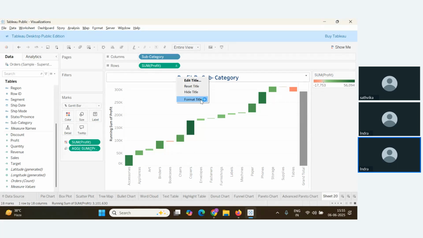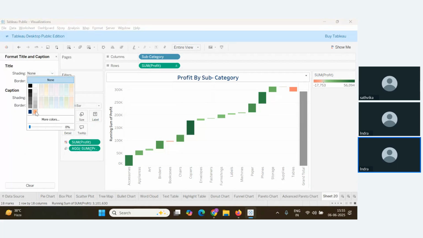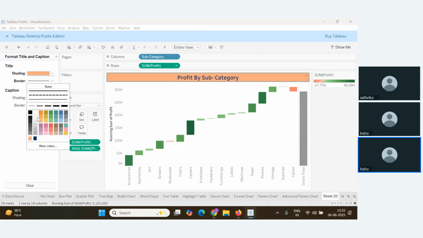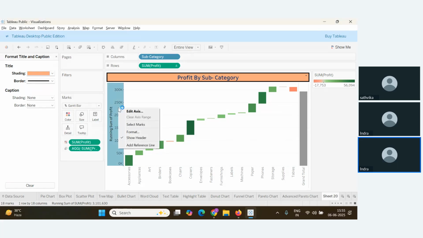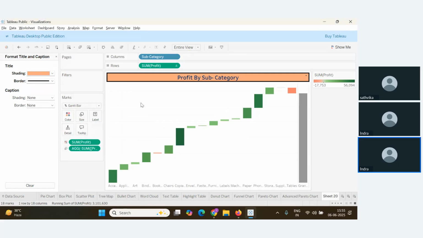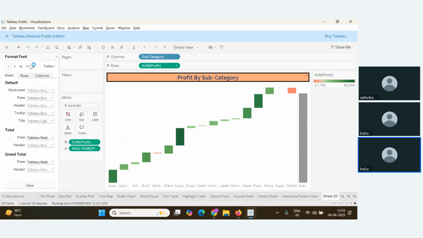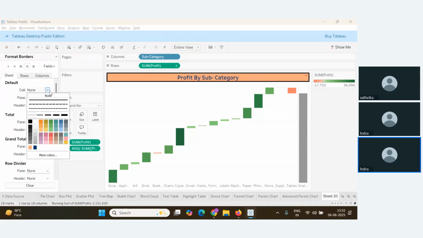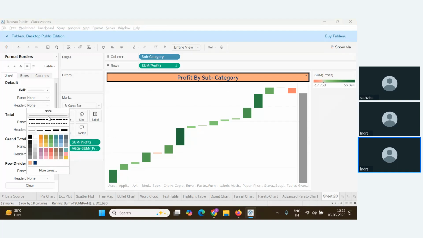Right click, format title, border, black. I don't want this line, so I'll remove this header, whereas I want the borders across it. I'll select this border and this one. This way.